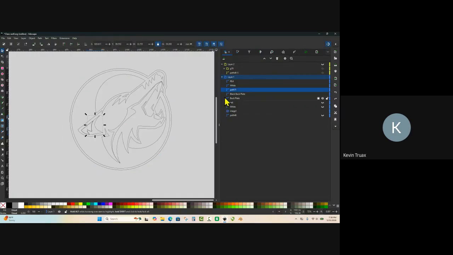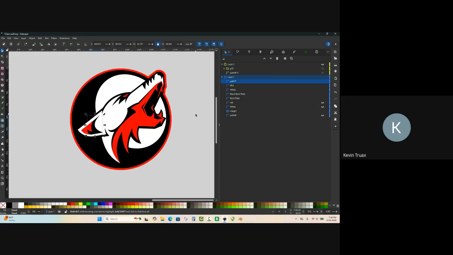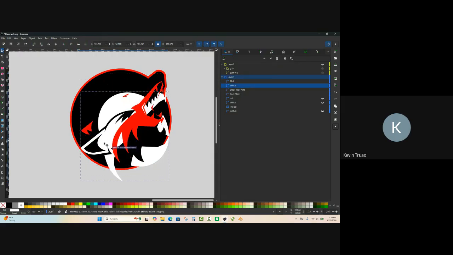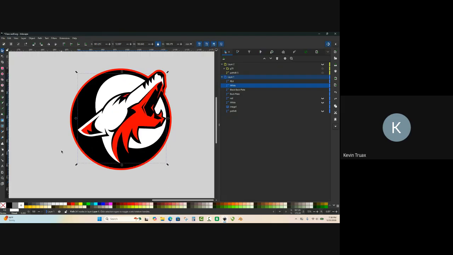This piece right here, we need to move it to the top of our layer stack. And by the way, if you want to do that with a keyboard shortcut, it's the Home key. We'll take it to the top of the layer stack for you. So now we want to cut into the white, Control minus, okay? And now you can see what our white looks like right there.